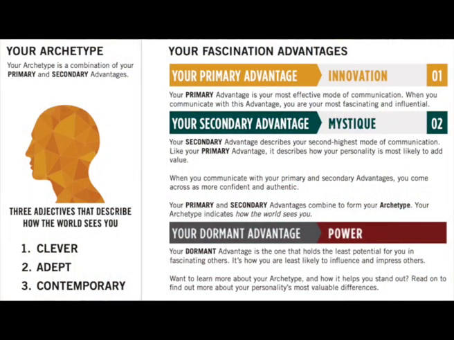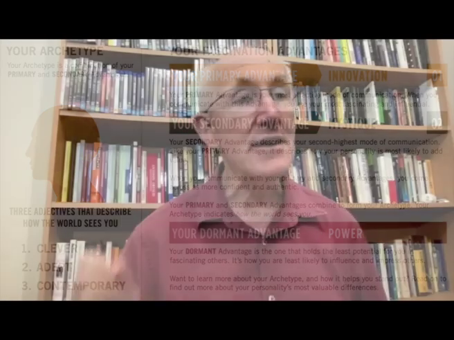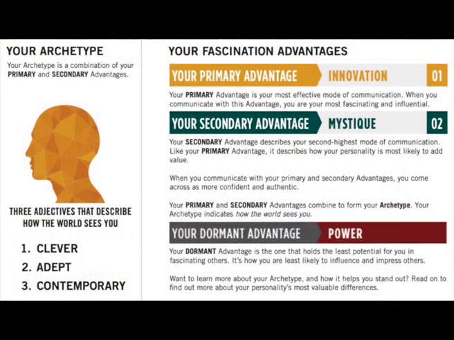So page 4 at a glance identifies your fascination advantages. First of all, your primary advantage, as I mentioned, for me, that's innovation. And that's about what you do at your best. This is what you are most comfortable with, most familiar with in the way you interact with others and bring value to the various things you do with others, which can include your acting craft, but also, if you think more broadly, your whole creative uniqueness, how you express yourself. Then we see your secondary advantage. In my case, mystique. We're going to explore this secondary advantage is how you do what you do at your best.